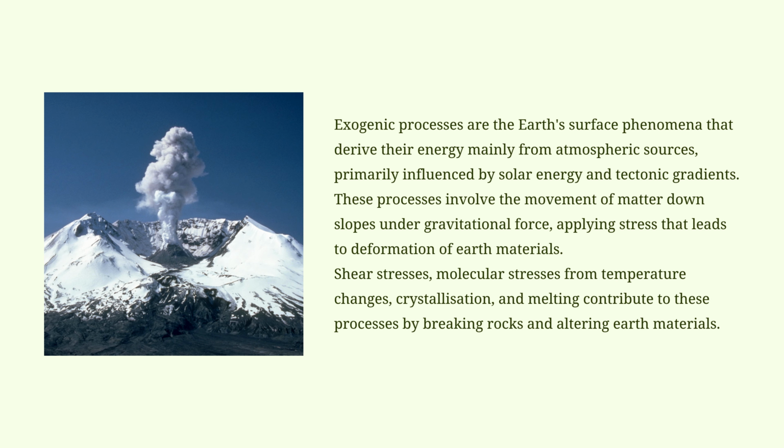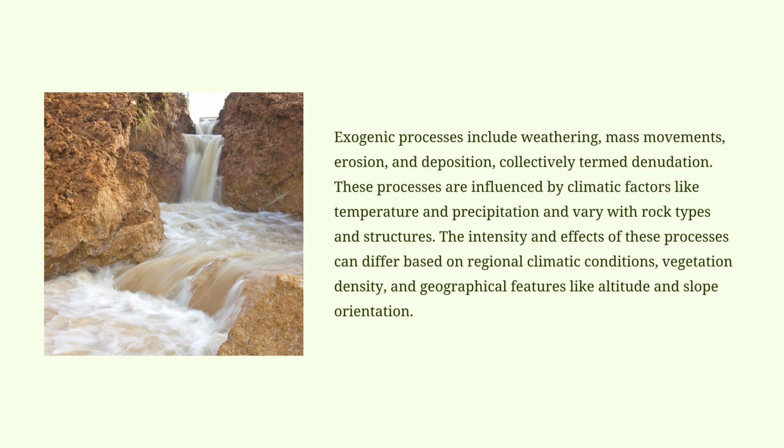Exogenic processes are the Earth's surface phenomena that derive their energy mainly from atmospheric sources, primarily influenced by solar energy and tectonic gradients. These processes involve the movement of matter down slopes under gravitational force, applying stress that leads to the deformation of Earth materials. Shear stresses, molecular stresses from temperature changes, crystallization, and melting all contribute to these processes by breaking rocks and altering Earth materials. Exogenic processes include weathering, mass movements, erosion, and deposition, collectively known as denudation. These processes are influenced by climatic factors like temperature and precipitation, and they vary with rock types and structures.